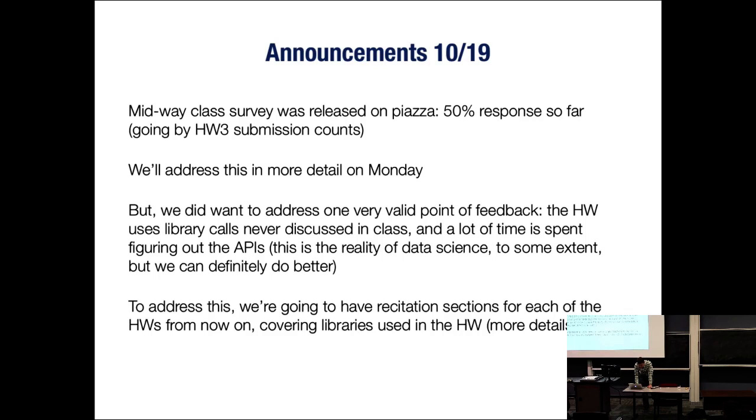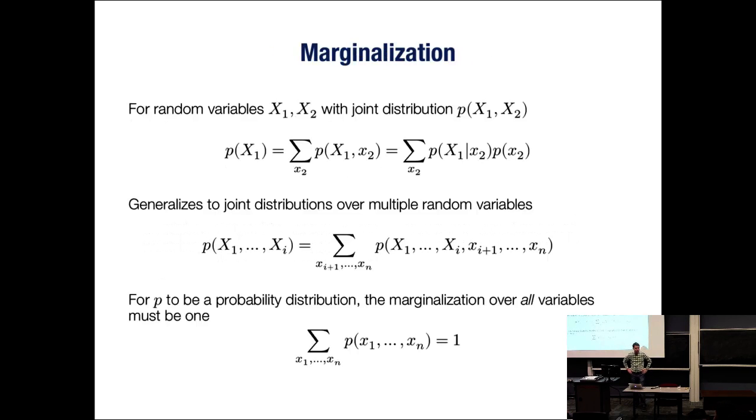but hopefully it'll be helpful. All right. So where we ended up last time was talking about some basic rules of probability, and we finished up talking about marginalization. The next thing I want to talk about is something that probably most people here have seen at least a little bit before, but it's Bayes' rule.